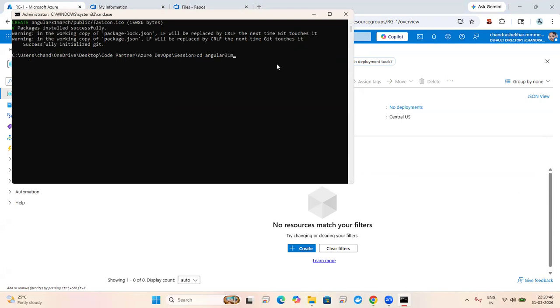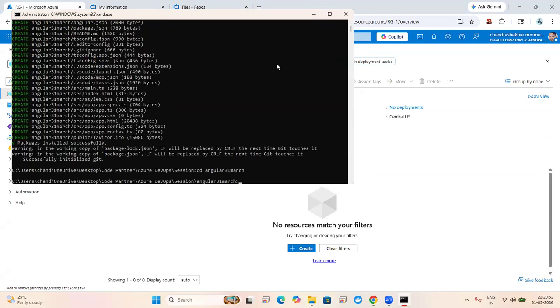Now run this application with the command ng serve -o, where -o means open, so it automatically runs the application.